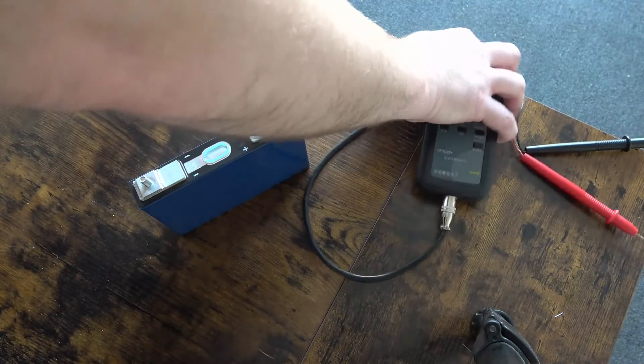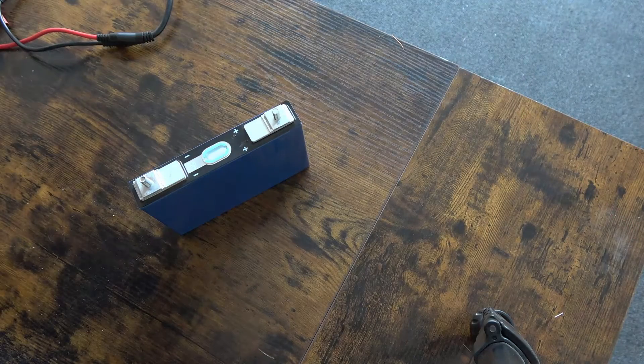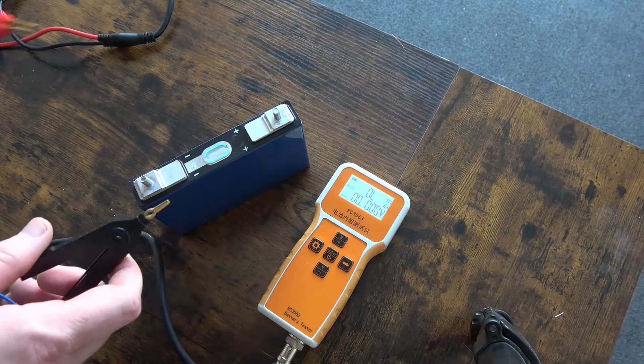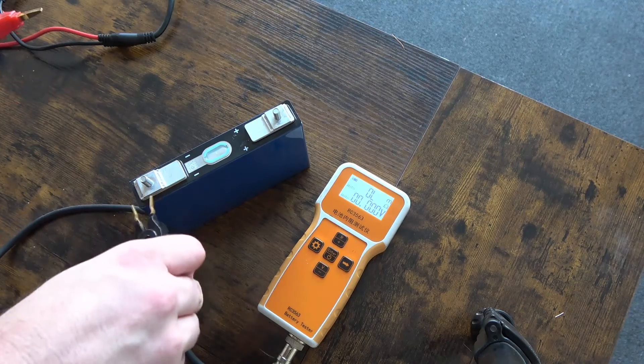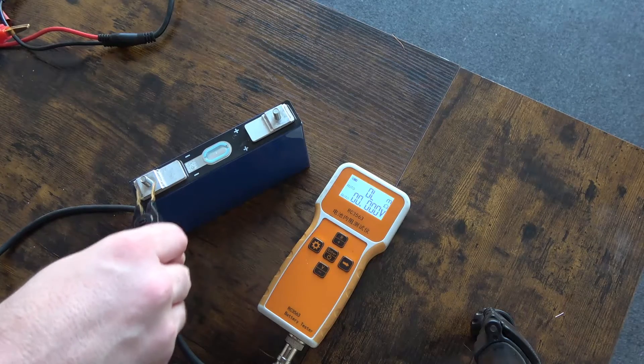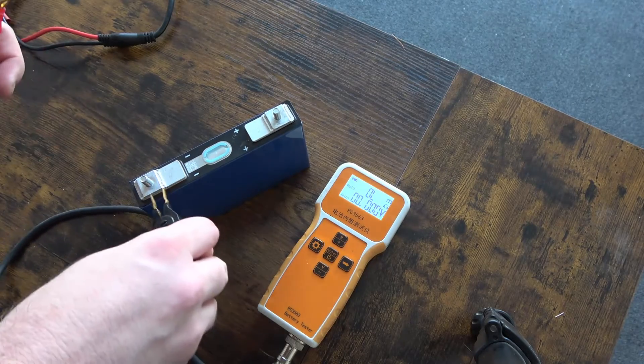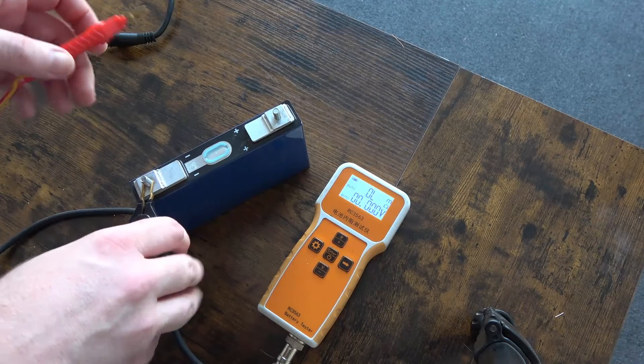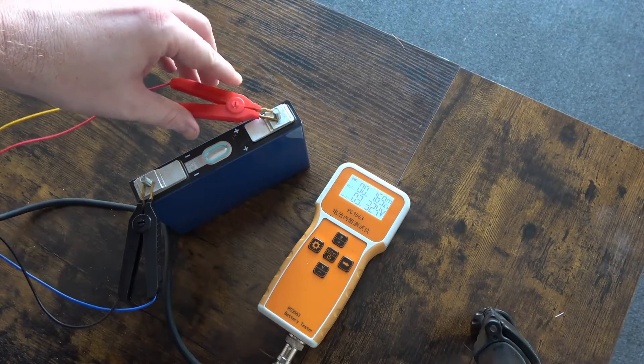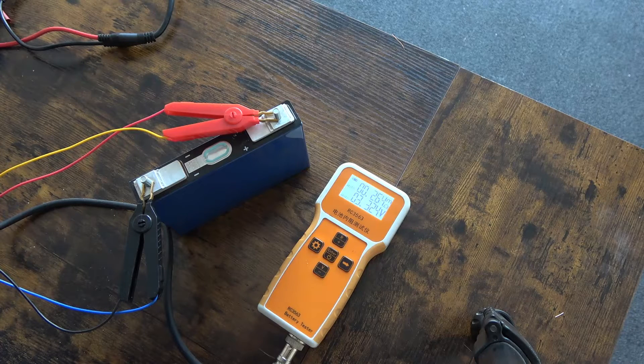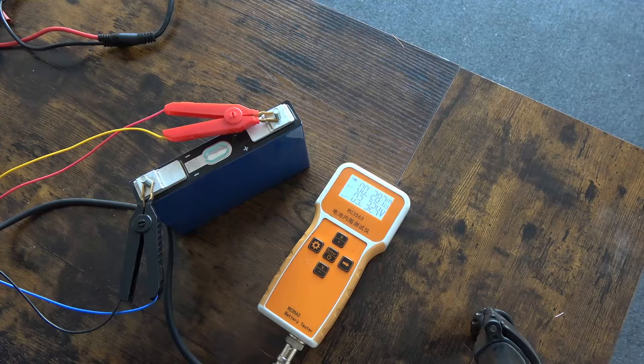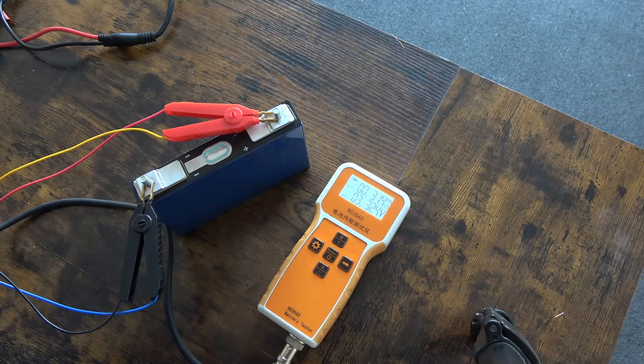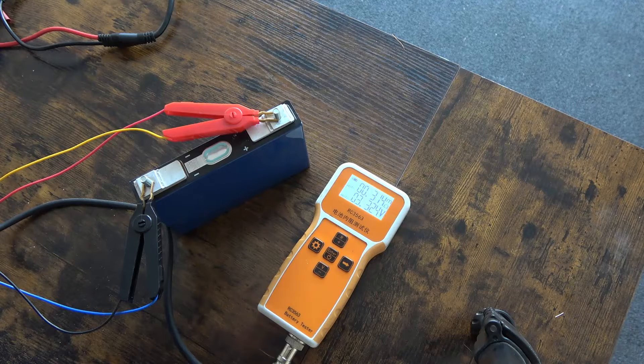Now we're going to try the RC3563 and see the results we get on the same battery. This one can clip, which can be good and bad. On this one there's not really a place to clip unless we go straight to the terminal, but the stud can be a point of higher resistance. So the probes definitely can be beneficial. I'm going to hook this up as close to the pad as I can. This is showing an internal resistance of about 0.309, 0.313, 0.314 - it's kind of bouncing around.